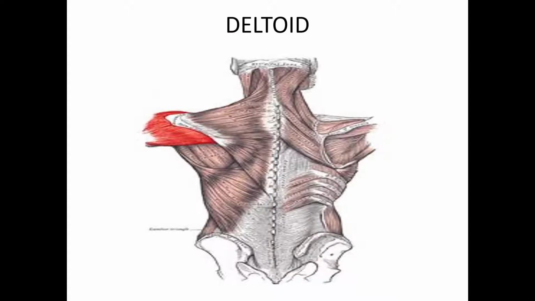As we all very well know, the deltoid is the muscle of the scapular region. It is the main muscle responsible for the round contour of the shoulder. We study the deltoid under the attachments, nerve supply, actions, the structures beneath the deltoid muscle and the clinical importance of the deltoid. Now this deltoid covers the entire shoulder region and is responsible for the round contour of the shoulder girdle.